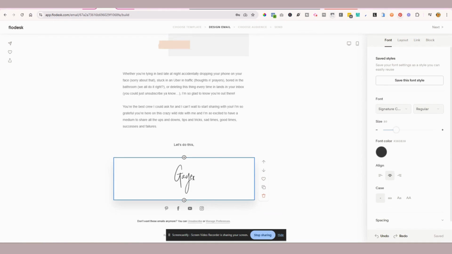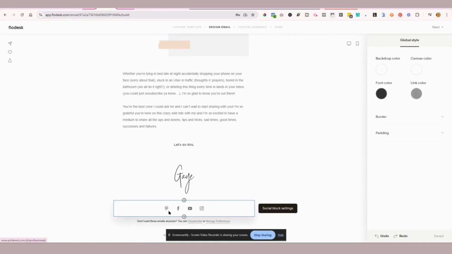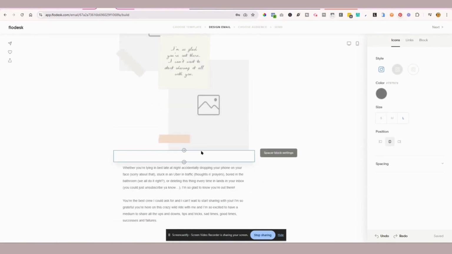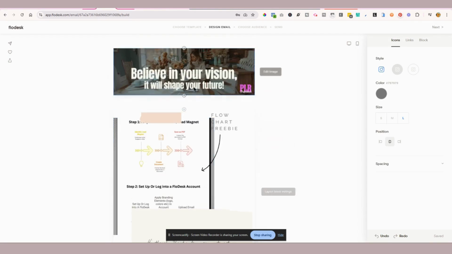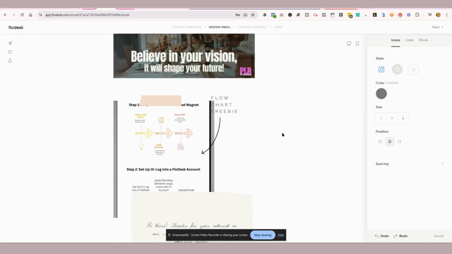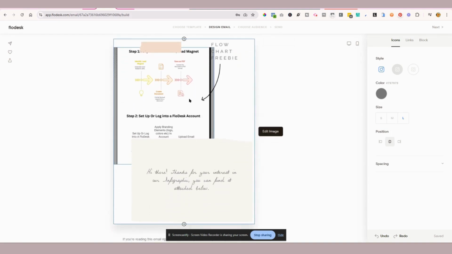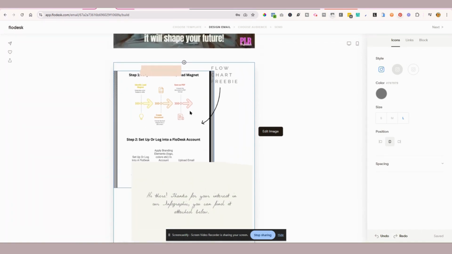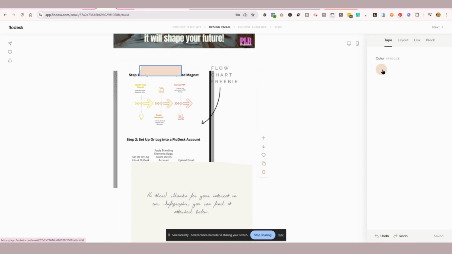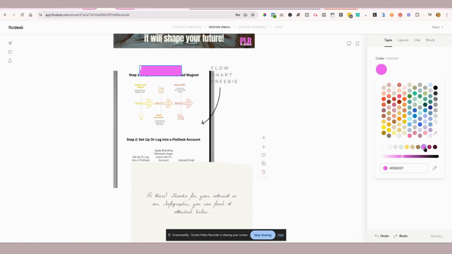Change that. Okay, so here we will go out. No, sorry, I won't jump ahead. So we have our logo or banner that will appear on the top of every email. We have a basic image of what it is that they've signed up for. I'll change the color of that to my signature pink.